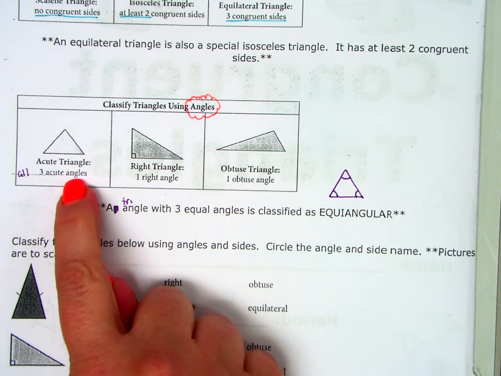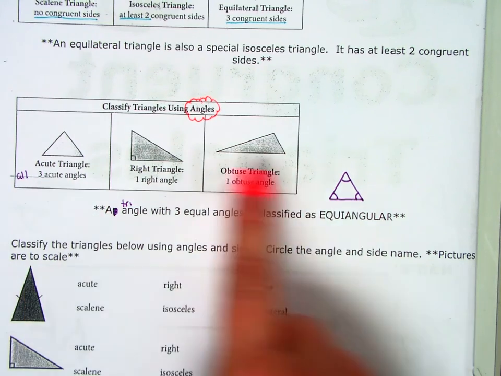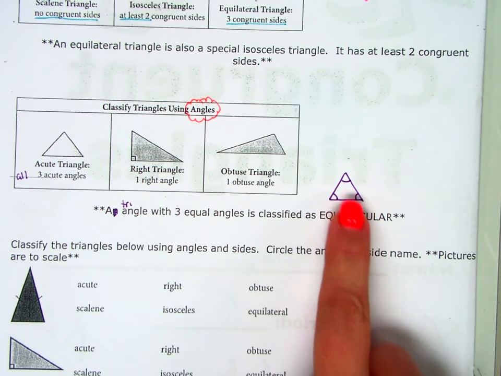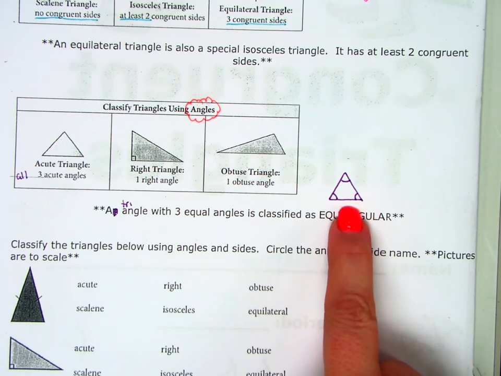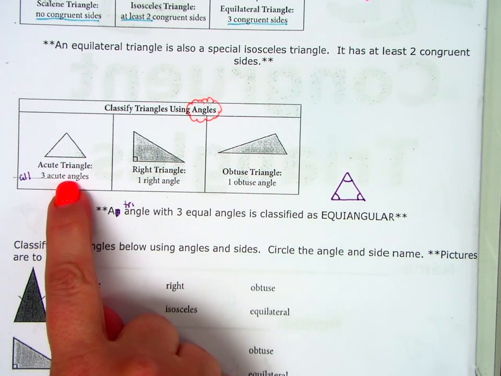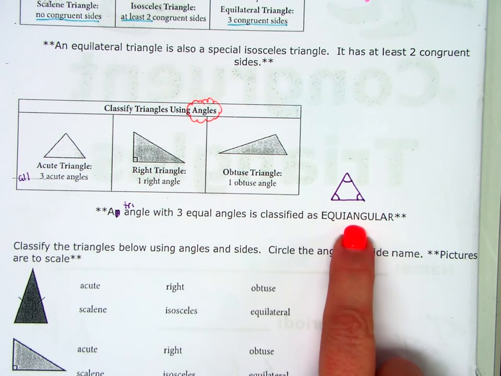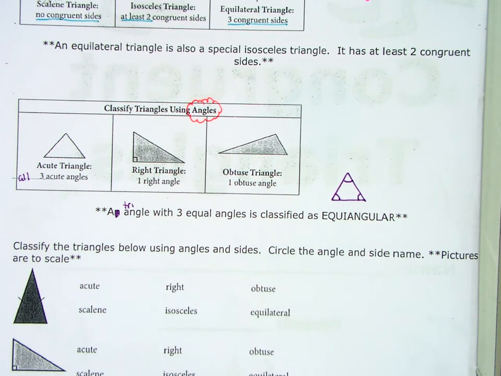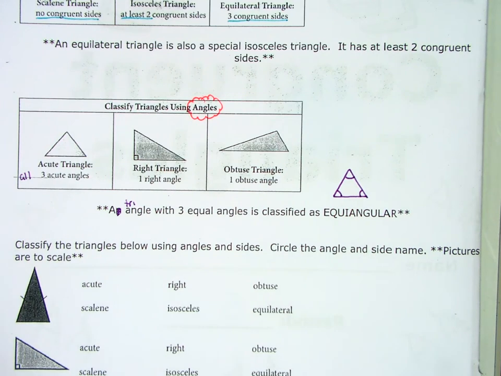So if I just say, classify this triangle, and you call it acute, that's not wrong. If I say, classify this triangle, and you say equiangular, that's not wrong. If I ask you to give the best classification, and you say acute, is that okay? No. What's going to be the best classification for this? Equiangular. You only ever give one classification, so you have to pick out of the 4 which one of those 4 is the best.